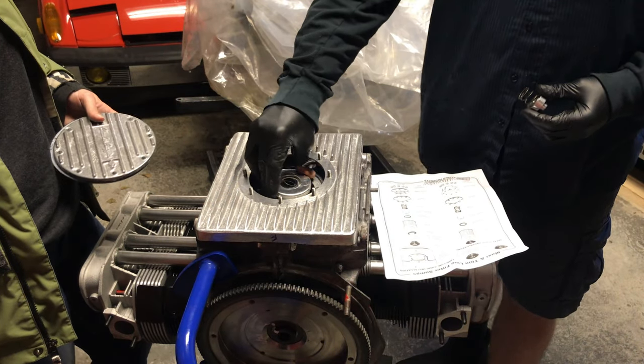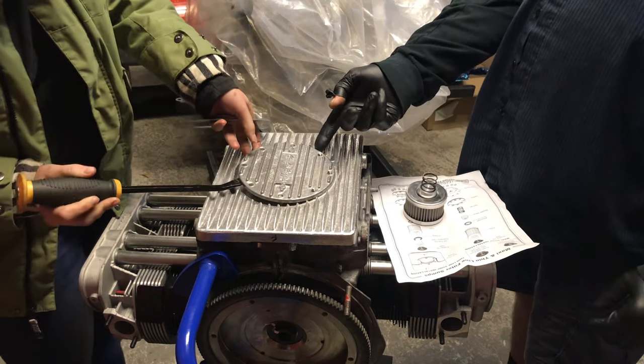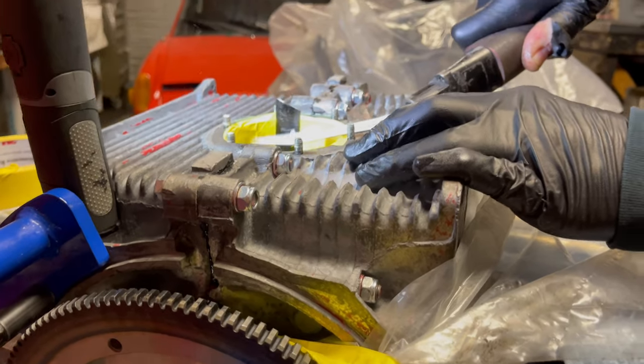After we had most of the long block installed, we went ahead and put the sump on so we could give that some time to dry as well. Unfortunately, the oil pickup tube was just a tad too long, and we needed to trim it.